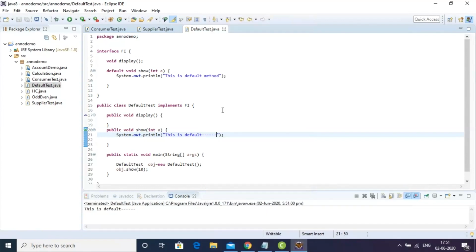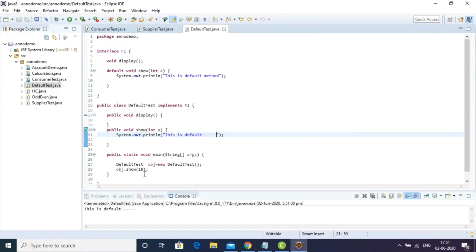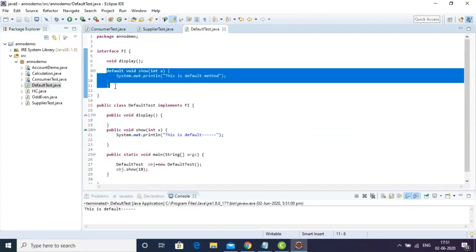That is up to you. If you don't want to override, it will call this one. If you want to override, whatever you write, that it will call. So it just gives an independent place for your implementation method. How you consume and invoke it is up to you based on the application requirement.